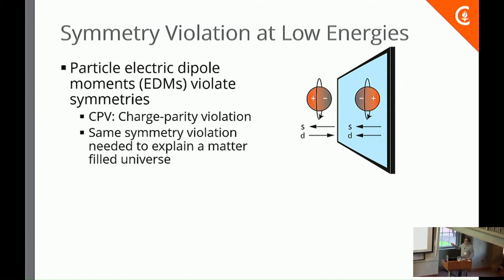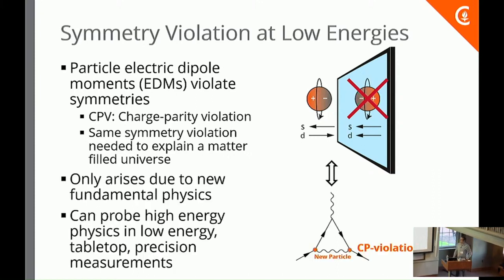And there's a deep connection between the existence of electric dipole moments in fundamental particles like electrons, or even composite things like neutrons or nuclei. The alignment of a spin and a dipole moment violates parity and time reversal symmetry. So for example, you can see the parity connection by just looking at a spinning dipole in a mirror, and the mirror image of that particle will have the same spin but opposite dipole moment. But we know that that particle, if this was a fundamental particle, couldn't exist because these two would be distinguishable. So these moments can only exist in the presence of fundamental symmetry violations.